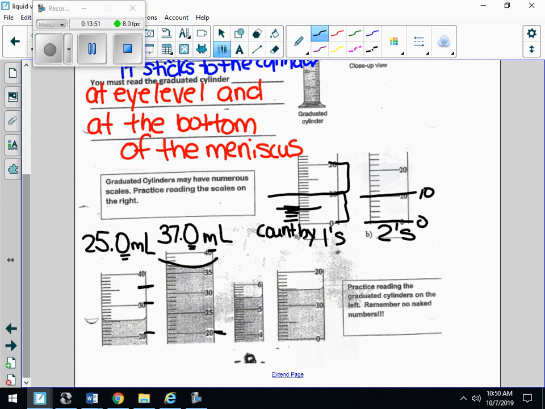Amelia, do the third one. The smaller the graduated cylinder, the smaller the what? Scale. So this scale's a little bit smaller. You are amazing. 5.5 what? Milliliters. Yes. And the last one. What do we got? Go ahead, Justin. 15 milliliters. Good, you're naked. Thank you. 15.0. Okay, first page, please finish.